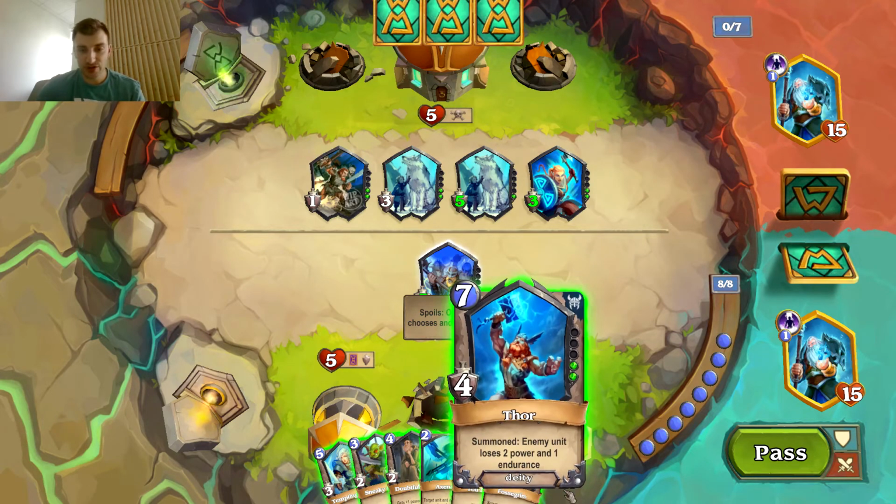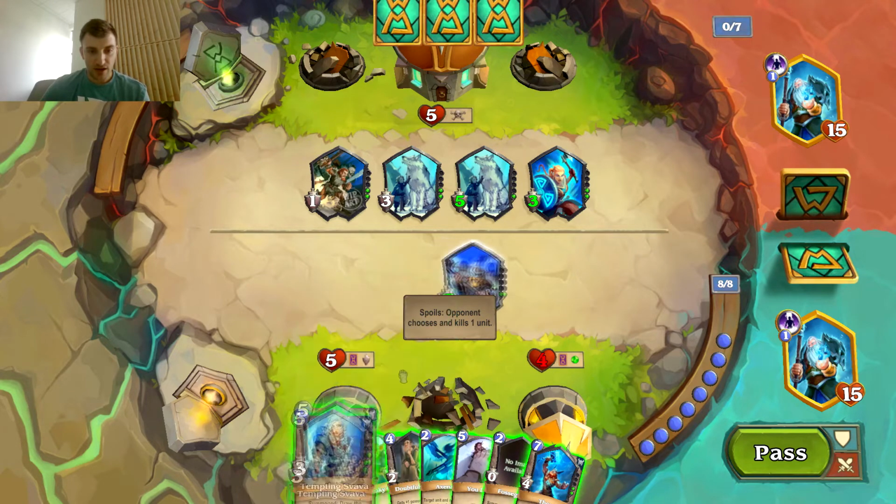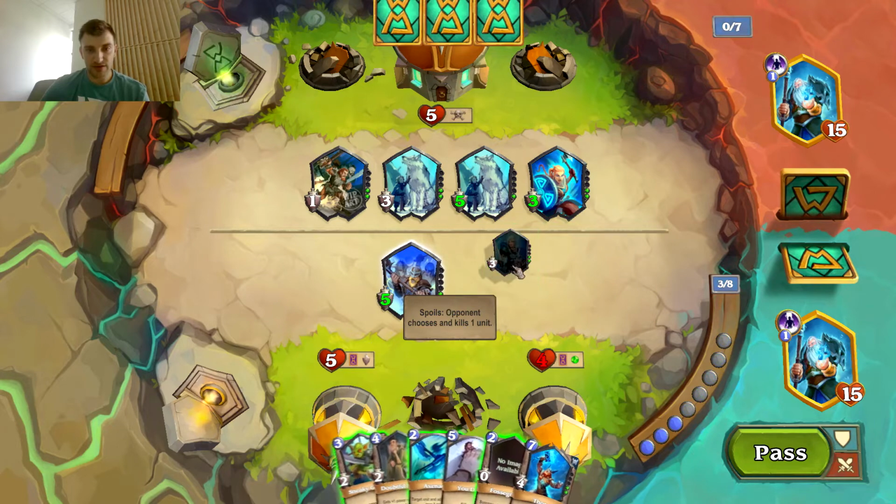I just drew Thor, who says summoned enemy unit loses 2 power and 1 endurance, so I can kill his Tame Direwolf by reducing his endurance. But do I want to do that? I will play the Tempting Svava.